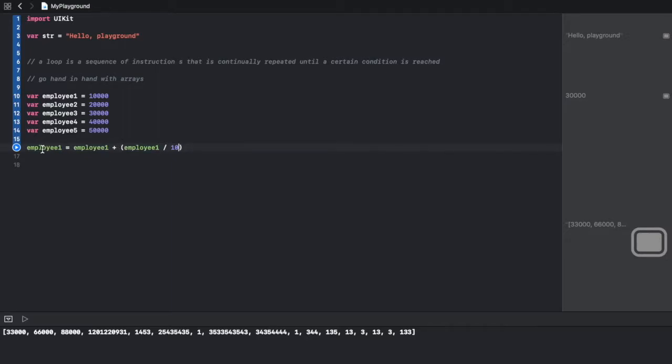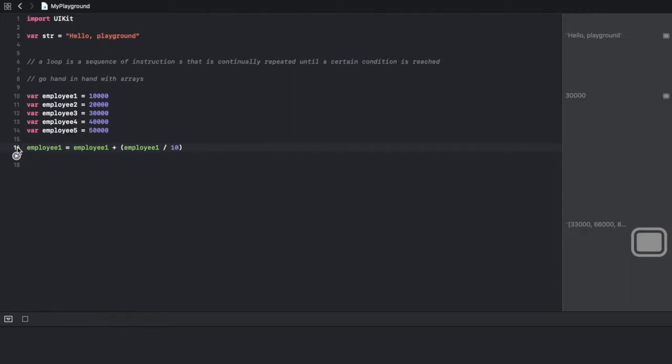This is redefining that variable as employee 1, which is 10,000, plus employee 1 divided by 10, which would be 1,000. So it would equal 11,000.